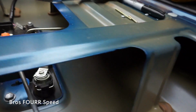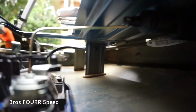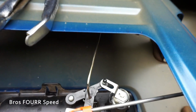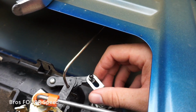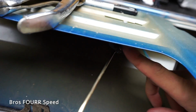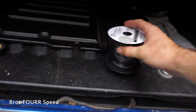And so now that should be it. We have the wire going all the way to the actuator right here. And if you now see, I'm not gonna do this too many times, but the truck is unlocked right now, so I can easily do that. And then theoretically, when I hit the lock or unlock, it's gonna push down that actuator, and now it is locked.